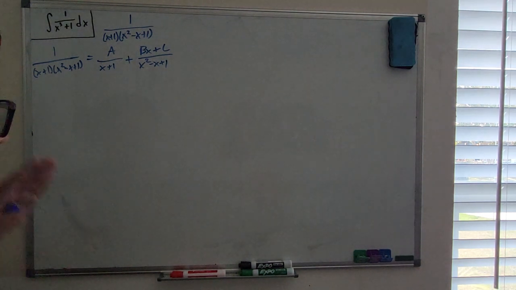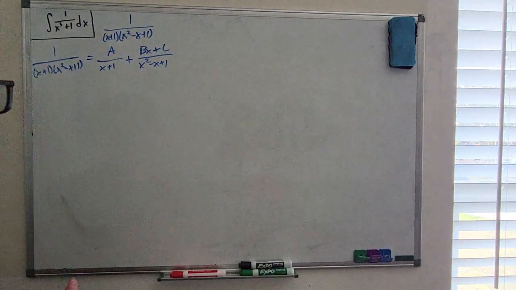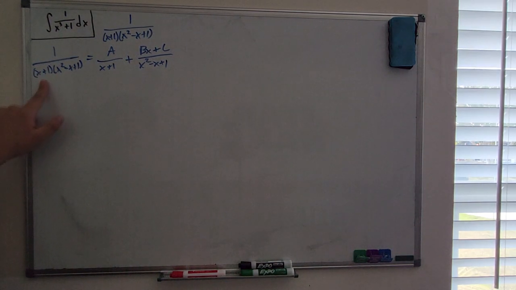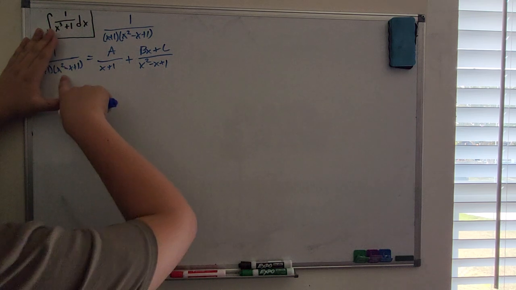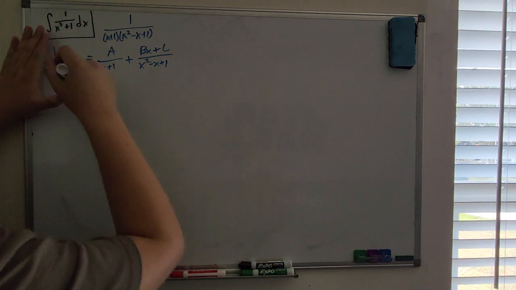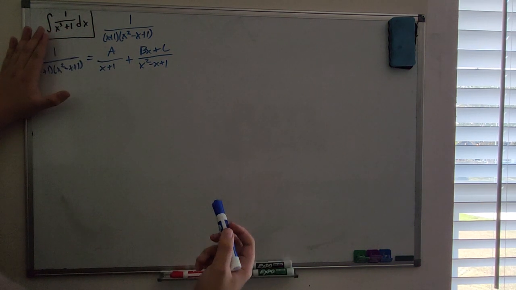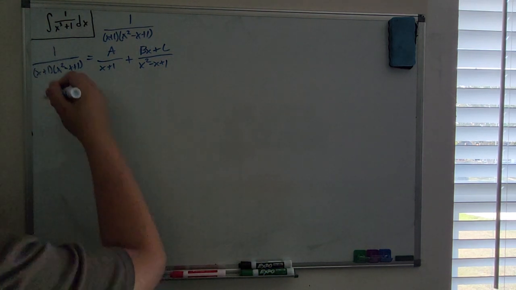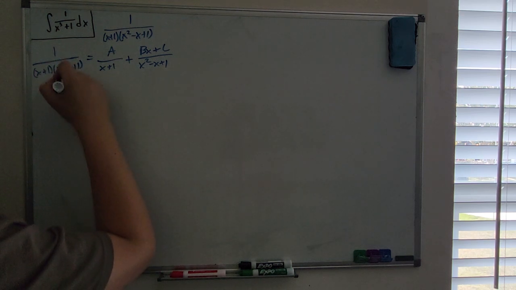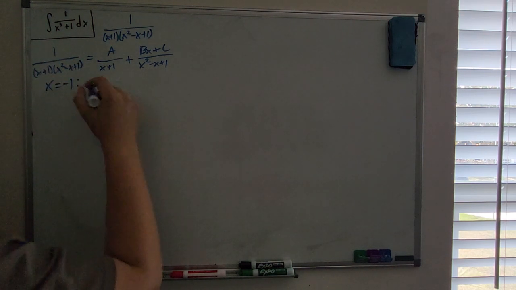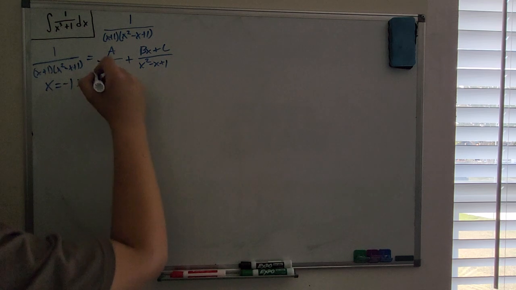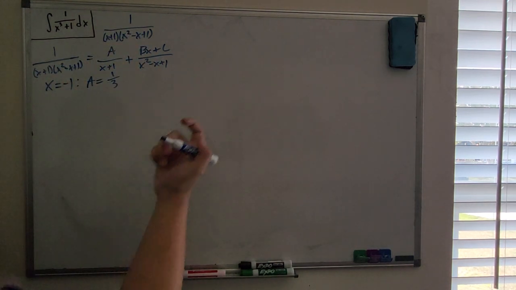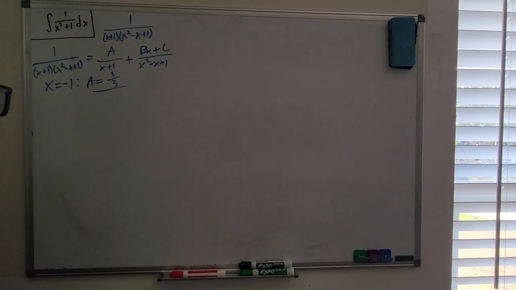Now we have to do the hard part of this: figure out what A, B, and C are. Should be fairly simple. A is easy. All you have to do is ask, what will make that 0? Well, it will be -1. So now we have to plug -1 into here. So -1 squared is 1, plus 1, which is 1 plus 1, which is 3. So we plugged in -1, which gave us A. So A is 1 over 3, because when you plug in -1 you just get 1 over 3. It's pretty simple. So that is our first one, right?